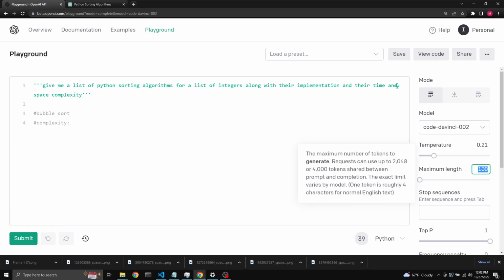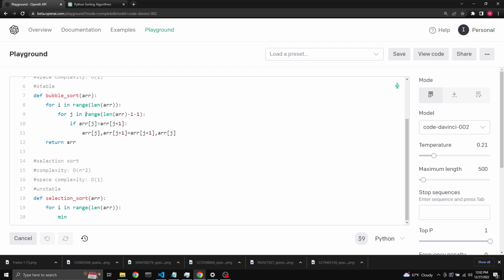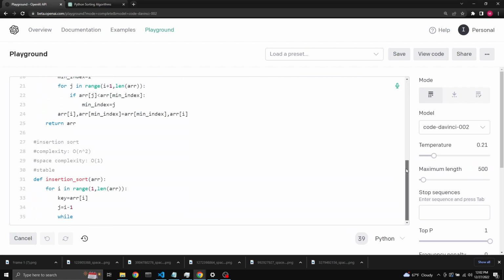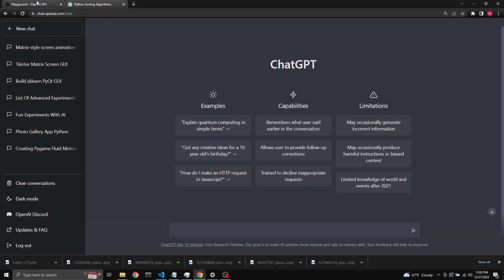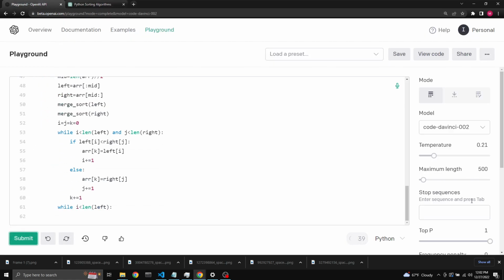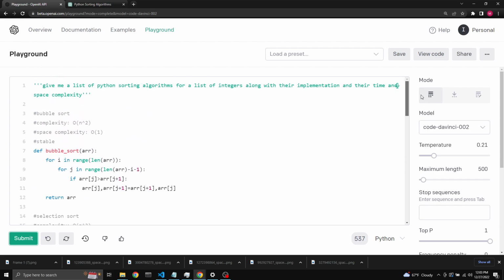Let's give it 500 tokens, and then let's see what happens. We'll have to wait for it to finish. You can also try it in ChatGPT, but when you do it in ChatGPT, after a while it breaks, and even when you say continue, it doesn't continue exactly from where it left off.